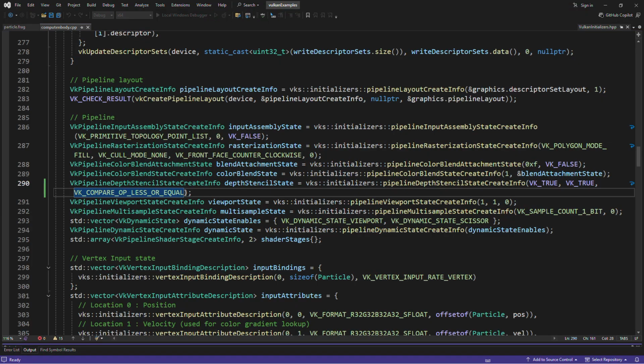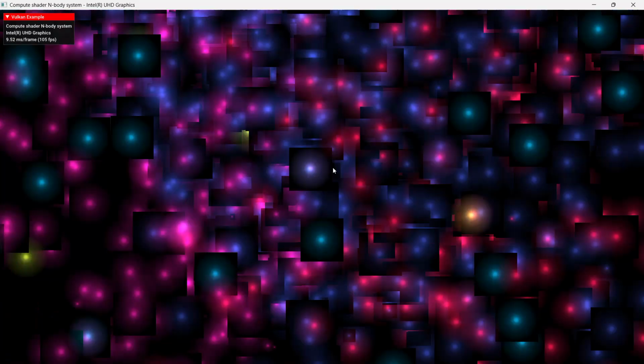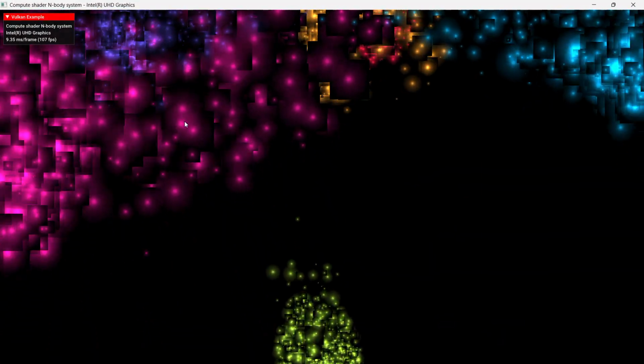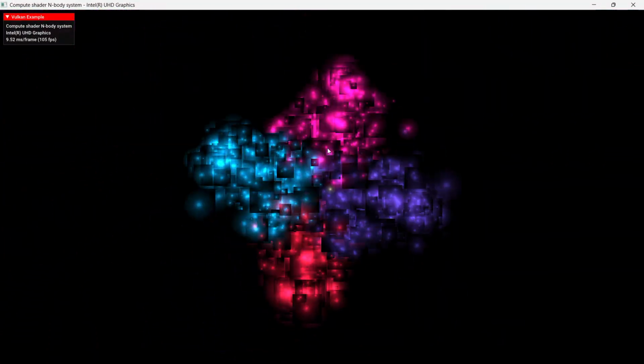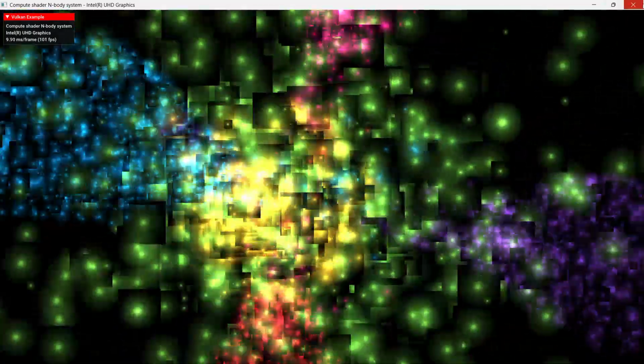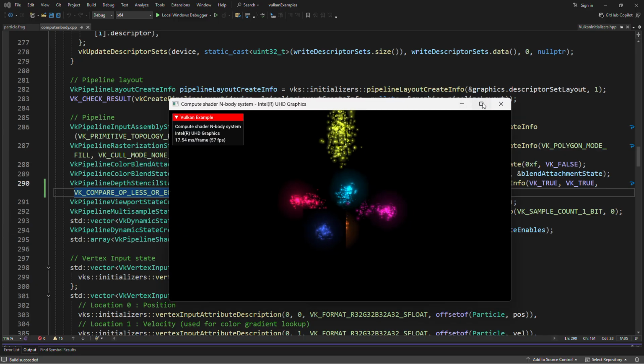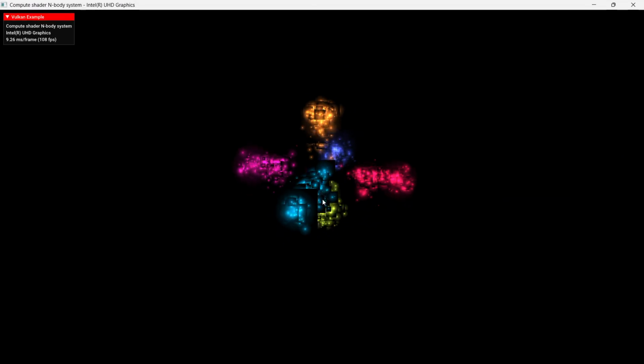If we turn it back on, we get our thing, and let's zoom in. So we see that these particles actually have blocks around them, right? And that's sort of how it's rendered. So the depth test is basically saying, okay, if we have a particle in front of the camera, we're not going to render the stuff behind it, really.